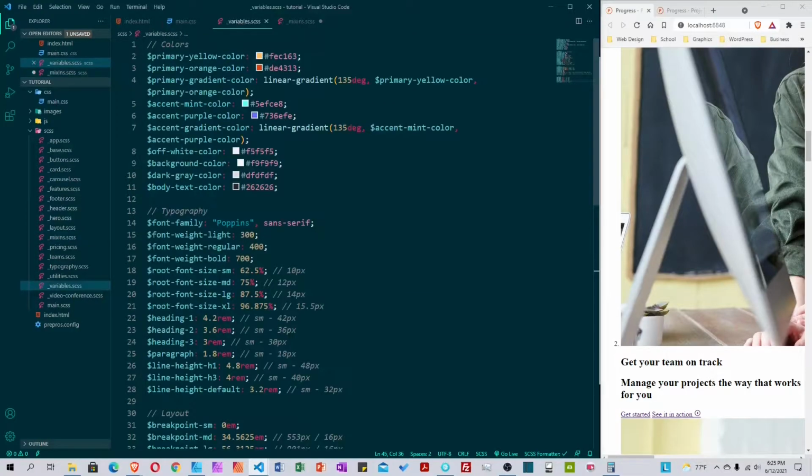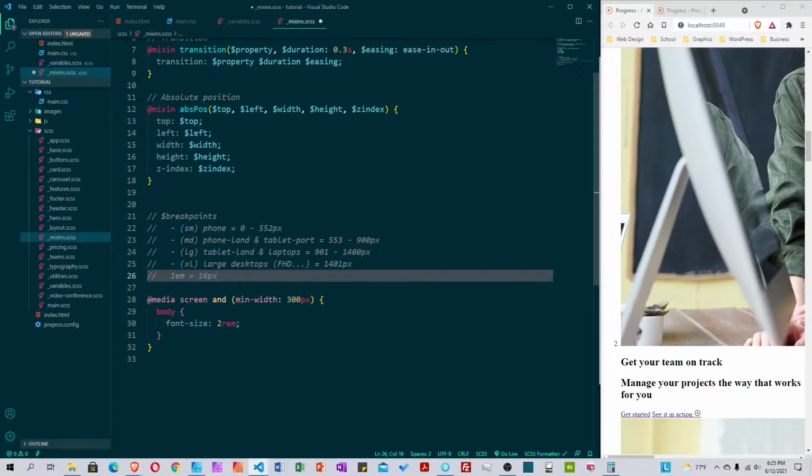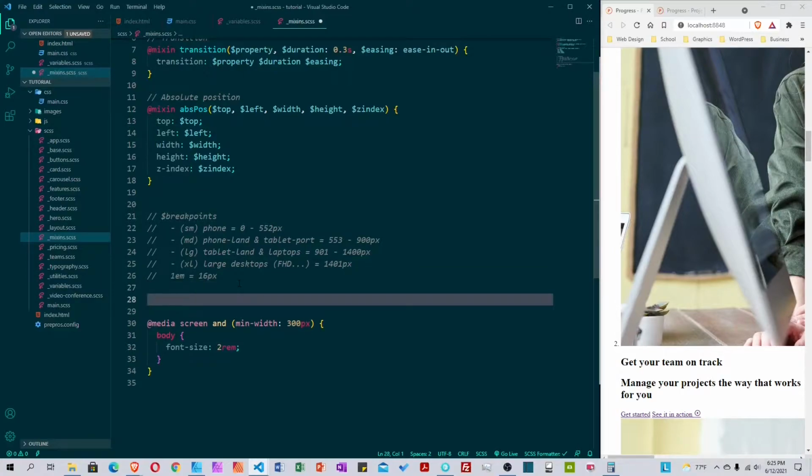And as you can see inside our variable right here, the breakpoint right here, 0 for small device, it's 0 em, all of this. So we're going to create a mixin that will take care of all of that. So I'll call our mixin respond, and we take in breakpoints.